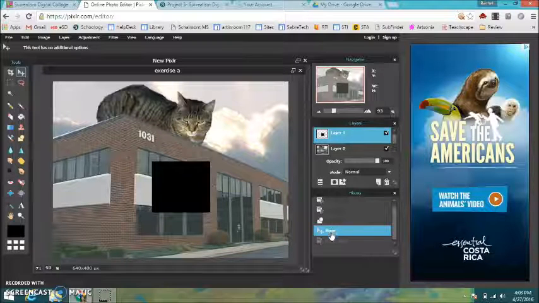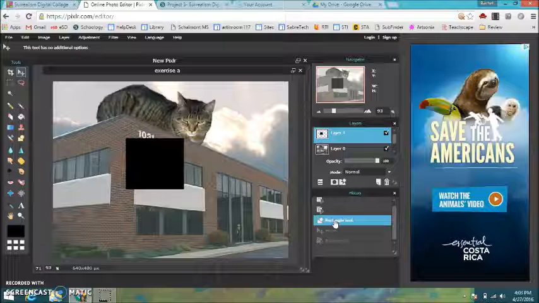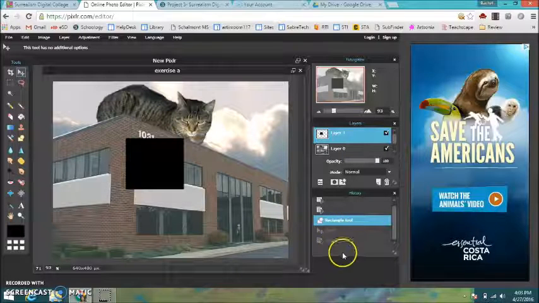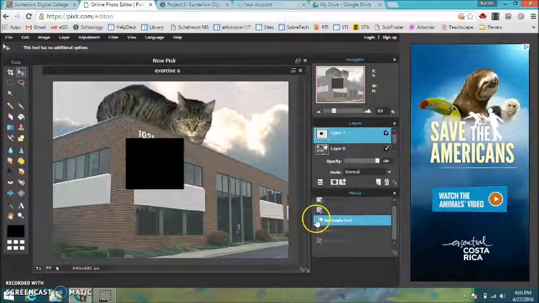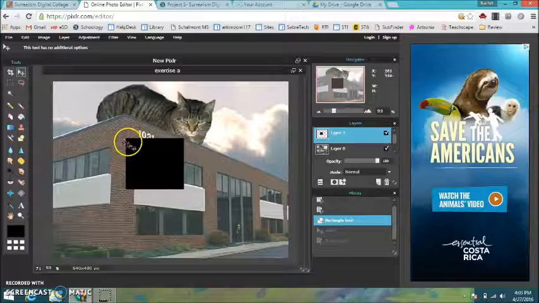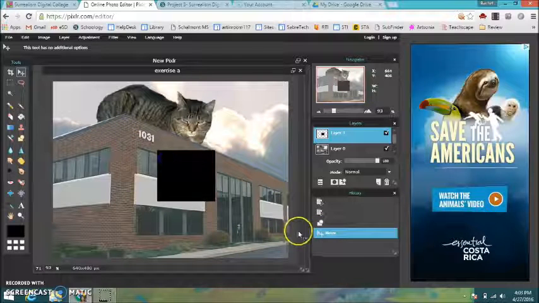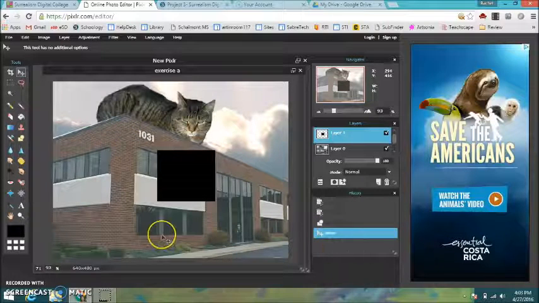This is really important to remember, that once you start moving back, you lose the steps that you did afterwards. So you have to make sure that wherever you're going back to, you don't need anything that comes after it, because all of that will be lost. If I start to move this guy around again, you can see everything that used to come after that has now disappeared.